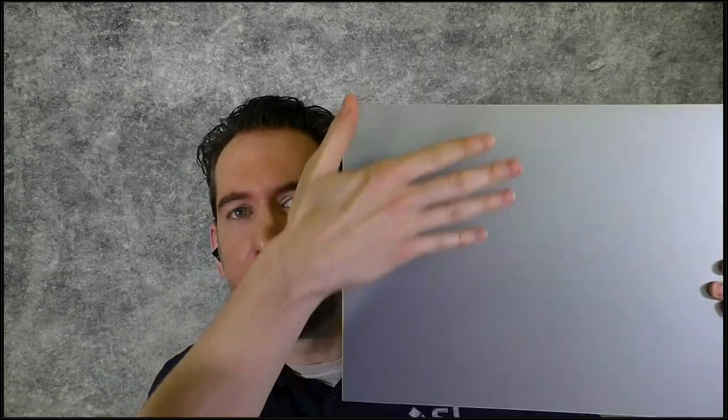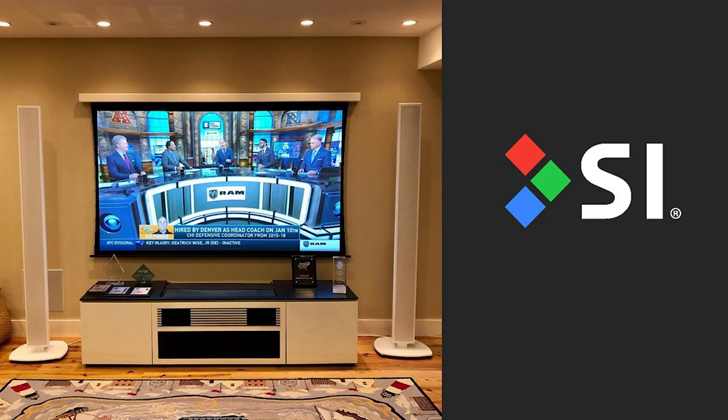It's even from the standpoint of making sure that the actual material of the screen is about 9 times finer than what you'll find that's out there. And it may not be something that you notice at a glance, but because it is so much finer, the material is smoother. And because it is smoother, the image is going to pop that much more. Again, when we're adding up all these little things, there's really nothing that you can get anywhere else because of all the attention to detail that we're able to do.